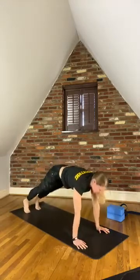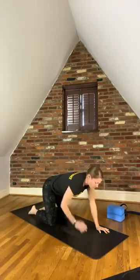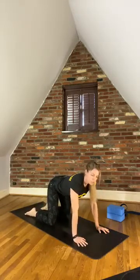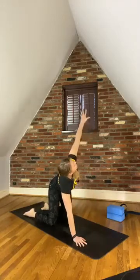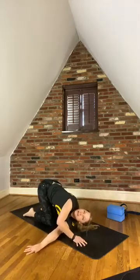From here, move into your plank and lower onto your knees. And from here, we're going to go ahead and thread the needle. So we're going to lift that right arm up towards the sky, and then thread it through between the left hand and left knee. Keep reaching until the head and shoulder rest.